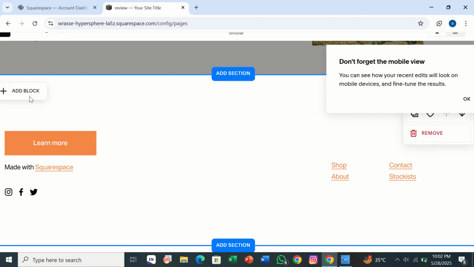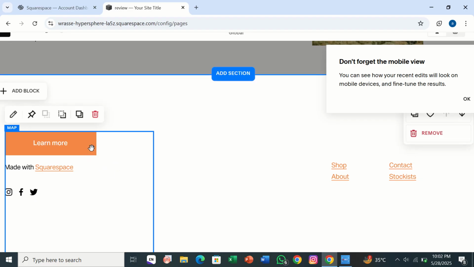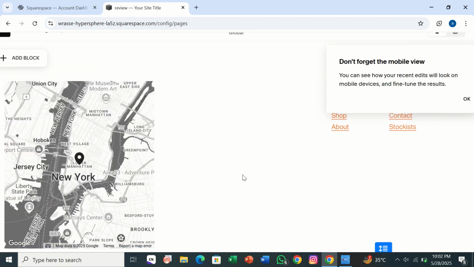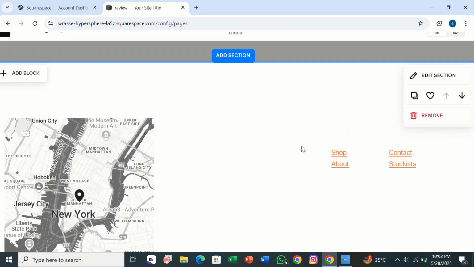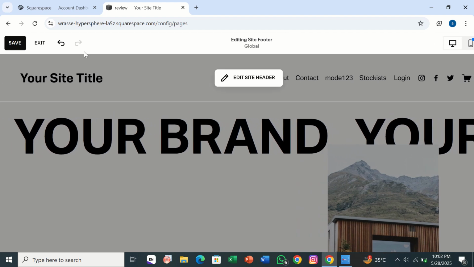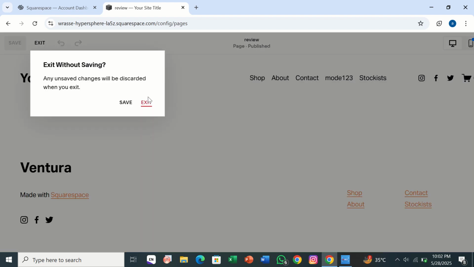These are just examples, you can add whatever you want. You see so many options here. Just add whatever you want and this is what I'm doing at the footer. You see, so interesting it is. Just roll over and if you like it, you can save it. I'm just going to exit it.